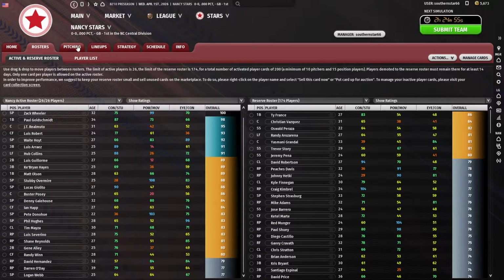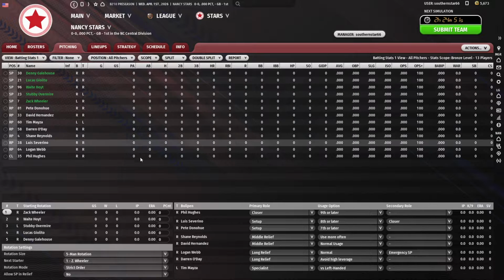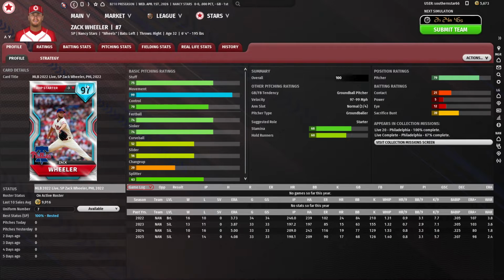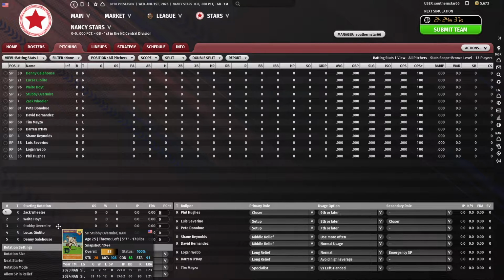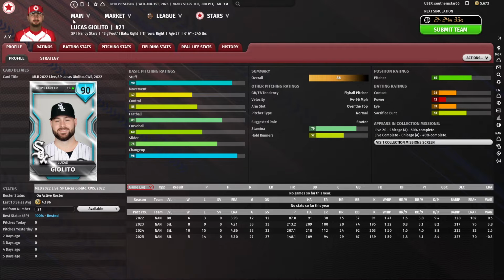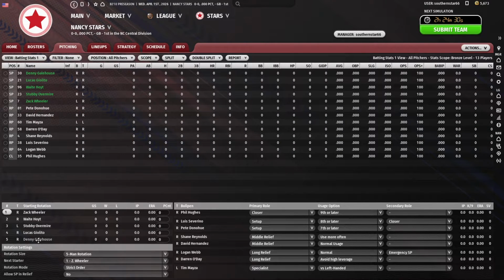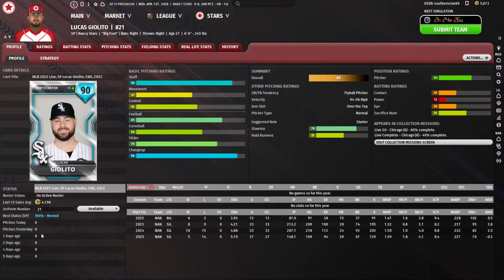I think we're good now. So we're going to check the pitchers. Just go in here. You trust the here. 97, 92, 88, 90, 84. Trust what's on the card right here, right now.